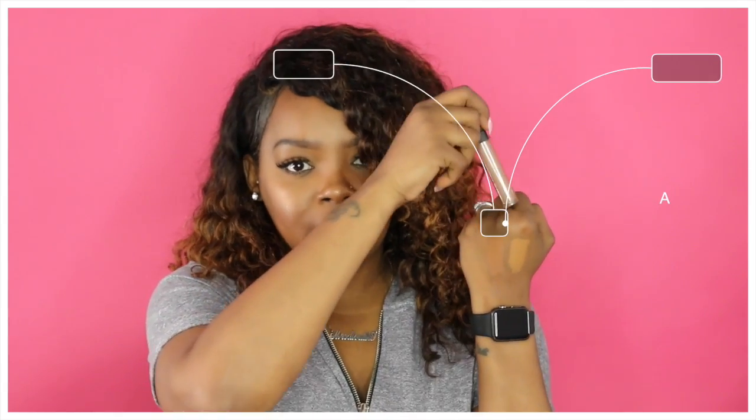So like I said, just a tad bit lighter than my skin tone. I already had Cafe, which is my skin tone, so let me show you the difference between those two. This one is Cafe and this one is Armande. As you can see, Armande looks a little bit brighter now because it's compared to the other one. Cafe is definitely my skin tone, so I can use this one to spot conceal, and the Armande is like an everyday highlight for me.